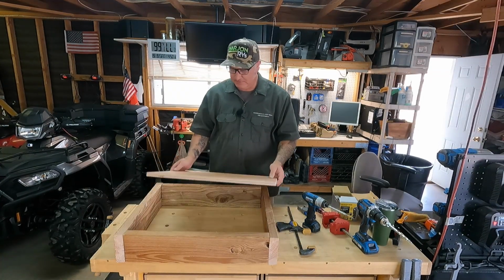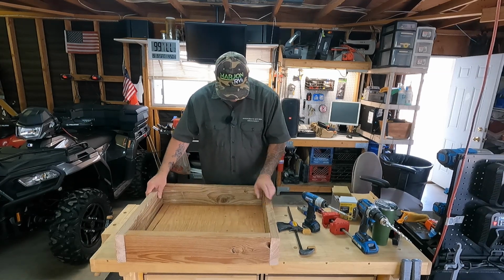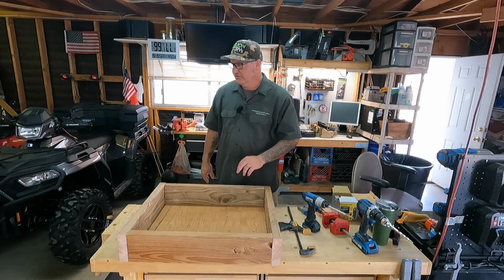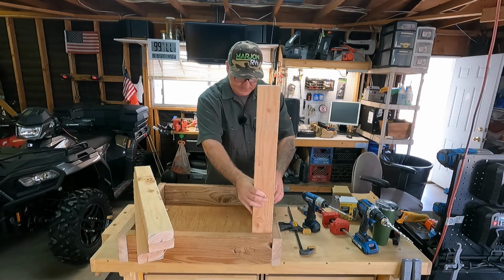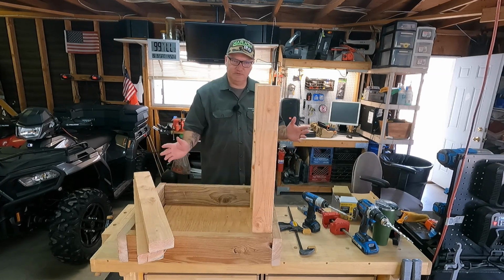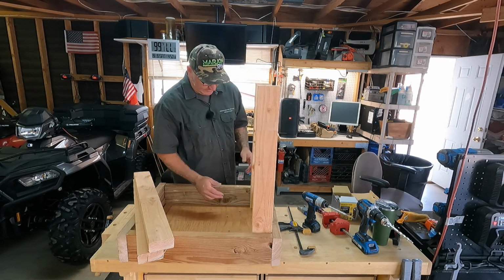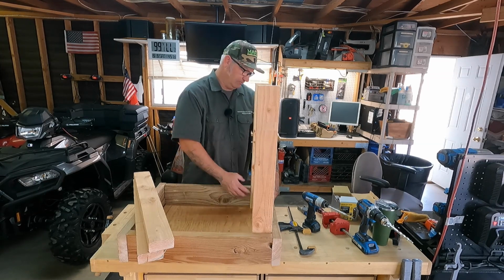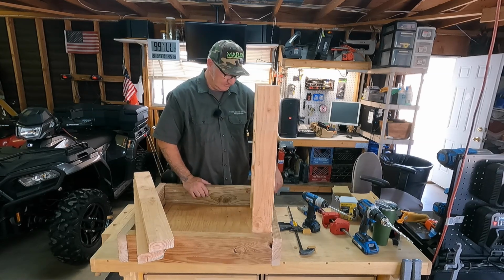Okay, now we have our tabletop insert. So we're gonna go ahead and drop this down in here. We're not gonna mount it just yet, but we've got it set in here. So now we can put in our legs. The legs are just gonna go in like this. Nothing too fancy here, and that's just fine. So we have a couple of options for mounting these in. Quite honestly, we could just clamp them and run the screws through. It's probably what we should do because that's the easiest way to do it.